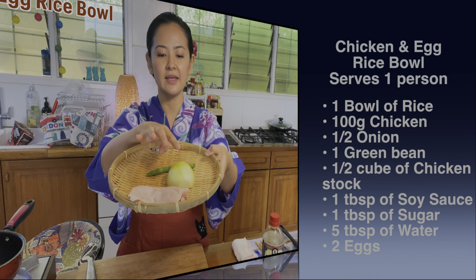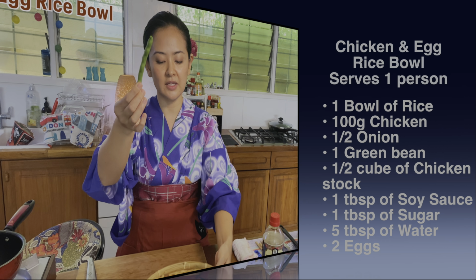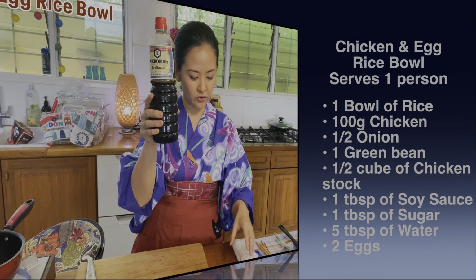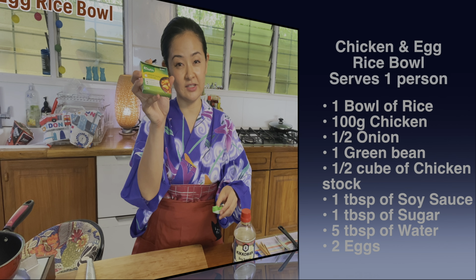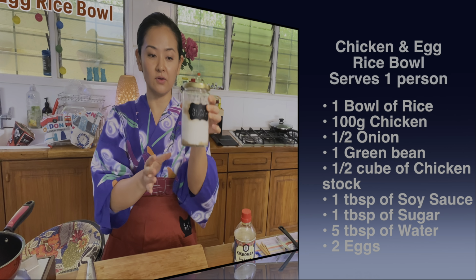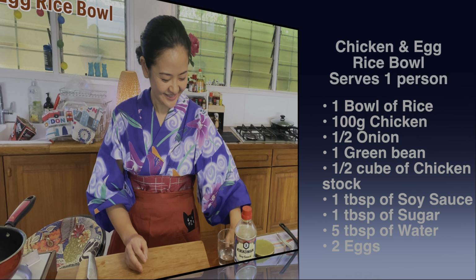Ingredients are all simmered together in a soup made from soy sauce and stock, served on top of a steaming bowl of rice. The name of the dish, oyakodon, is a poetic reflection of the fact that both chicken and egg are used in making the dish.